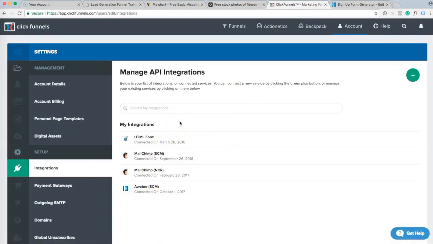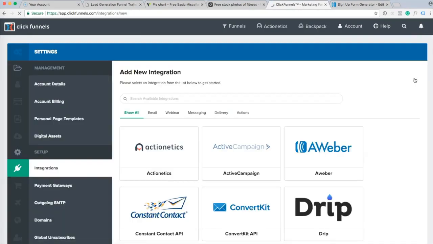So I'm going to set up a brand new integration just like you would. This is setting up what's called an API key that's going to connect these devices together. Don't worry, it's very easy. So click the green button. It's already got Aweber in here, which is good. So we're just going to select Aweber.